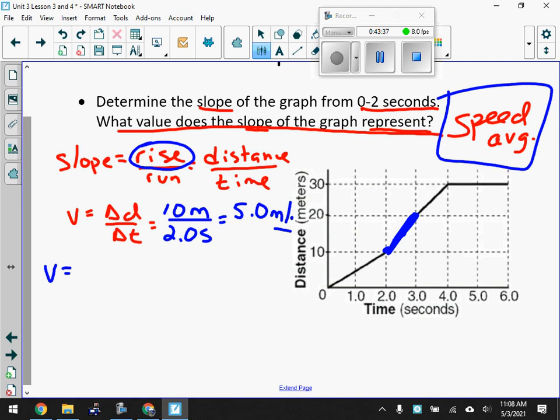I'm not sure exactly, I think this line is actually continued here. That's supposed to be straight. This would be a straight line. I could pick any 2 points on there. So it doesn't matter where you pick them as long as they're on the same line. This is the same line here. So I could pick this one and I could pick this one. But I don't really know what this point is right here. It's a little hard to tell. I do know what it is, but that's just because it's on the straight line here. But it would probably make most sense from 0 to 2 here, because I actually know those 2 points for sure. But again, you can pick any 2 points on that line.